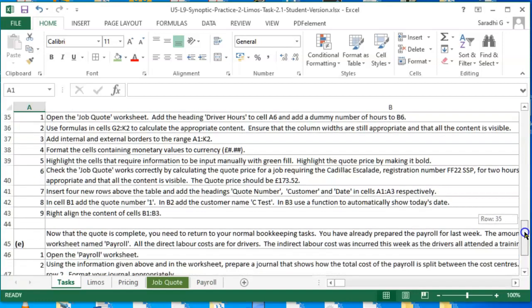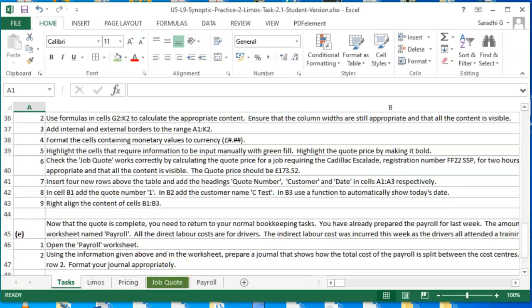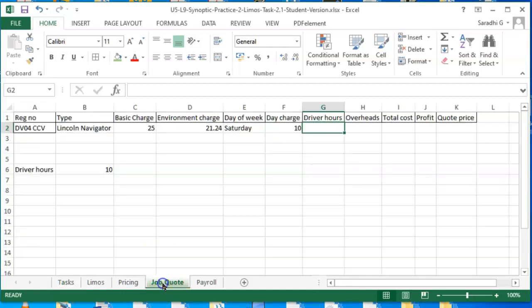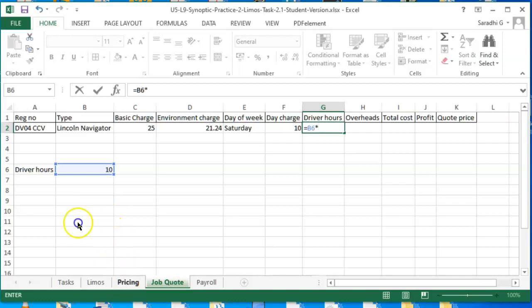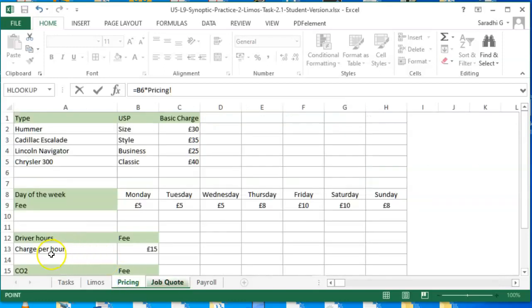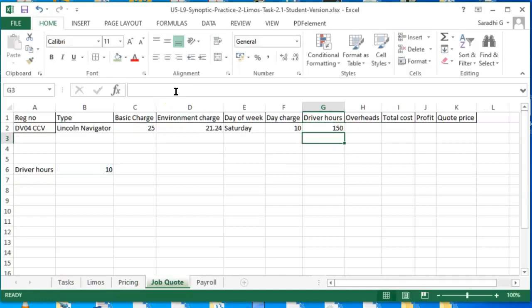So to calculate the driver charge, we need to multiply the driver hours with the daily charge for the drivers, which is in the pricing sheet. If you go to the pricing sheet, you can see daily charge per driver is 15. So take that only in one cell. If you want, you can use absolute referencing and come back.